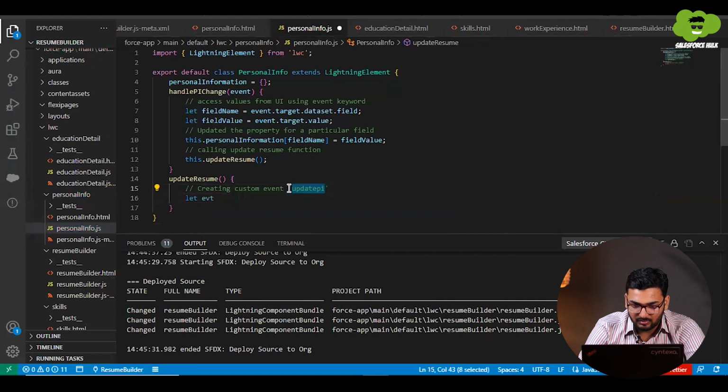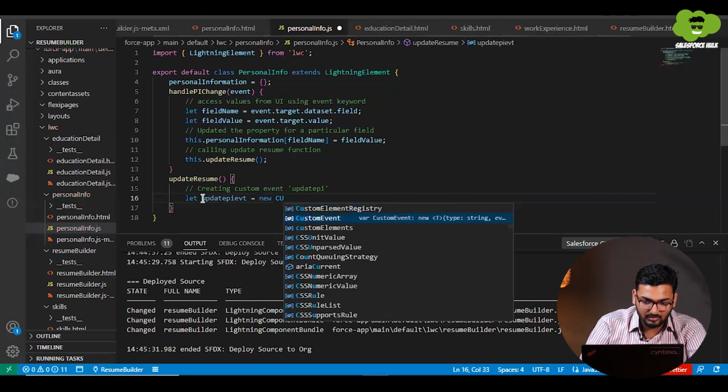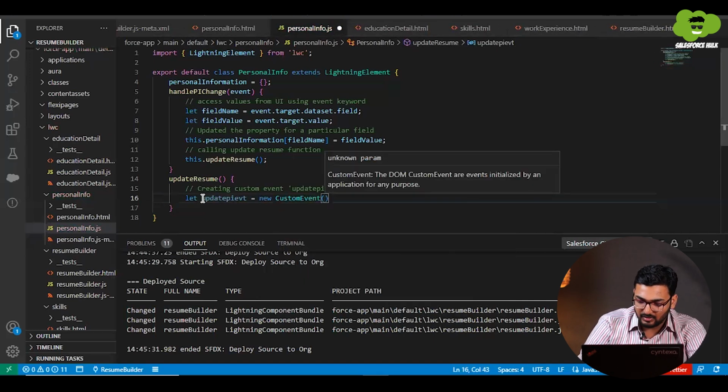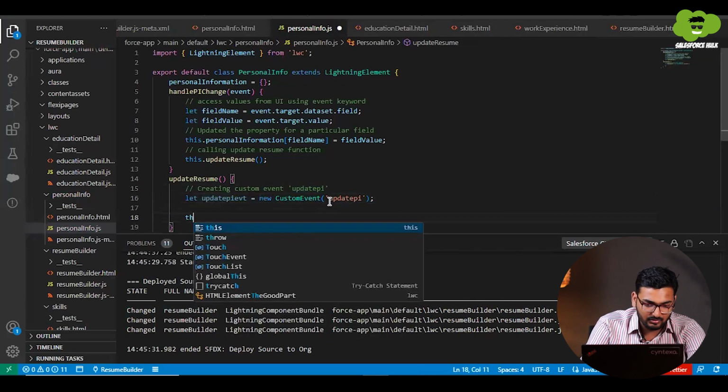Update PI event I have created using new custom event, and here I have to specify the name of the event, which is this one, update PI. After that we'll dispatch this event.